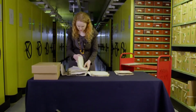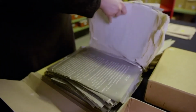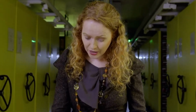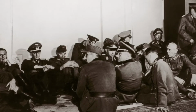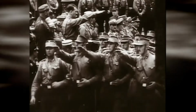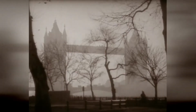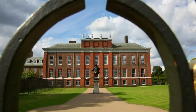At the time, the prisoner's complaints were dismissed. But diaries kept by the head of the London Cage proved torture did go on there. He asked his soldier to kneel down, and then I boxed his ears with my open hand. And we had no further trouble with this man in the cage. The shocking secret of the London Cage was kept hidden from the public for decades. These men were evil, these men were Nazis, but it was up to us on the other side to be civilized. Officers, soldiers, all kinds of men were tortured there, and this was only a stone's throw from Kensington Palace.